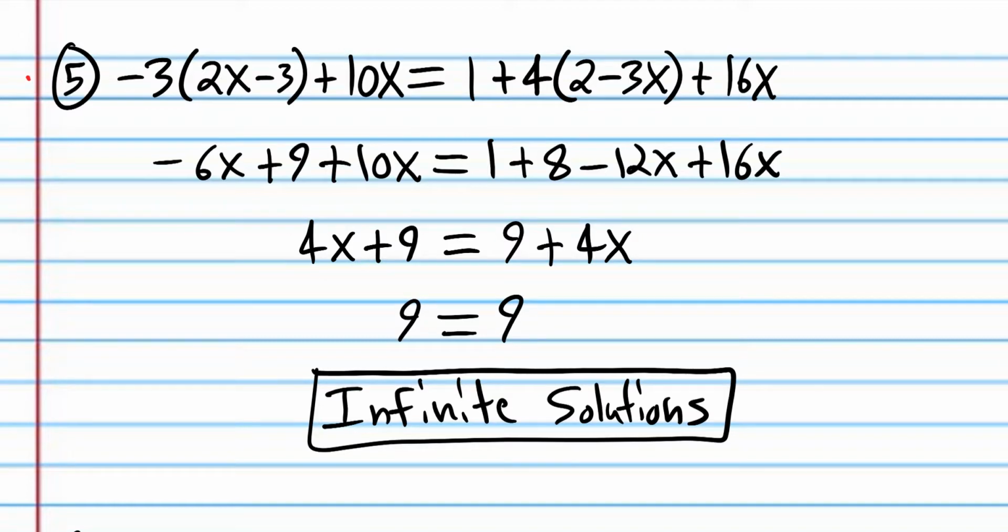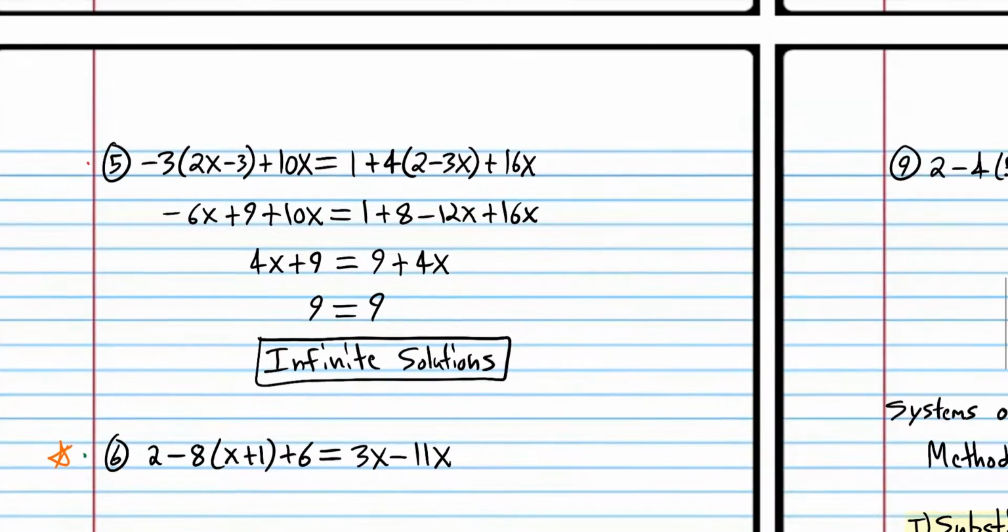So what that means is it doesn't matter what x is. The equation is always going to work. Let's say I plug in 1 to both sides. Then I get 13 is equal to 13. If I plug in 0 to x for both sides, then I get 9 is equal to 9. If I plug in 2 to both sides, then I get 17 is equal to 17. And it doesn't matter what x is. It can be anything, and the equation is going to be true. So that's a situation where you have infinite solutions.